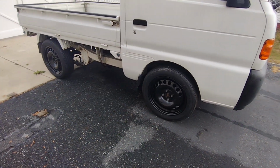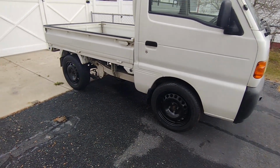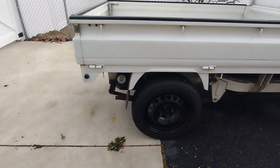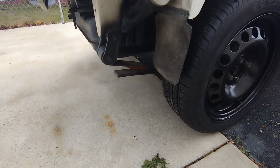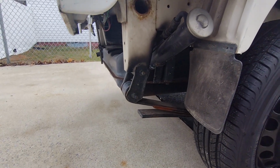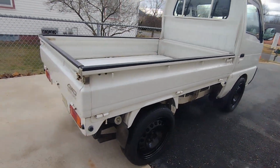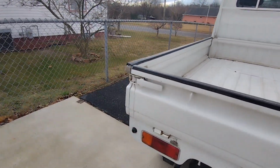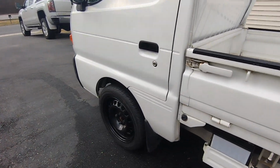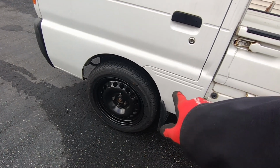They may give me about 1 to 2 inches of lift, and then I'll still have to do my homework about getting longer shackles so the truck is evened out, and hopefully that'll get rid of the rubbing I'm getting on full lock left with this tire on the back corner of the fender.